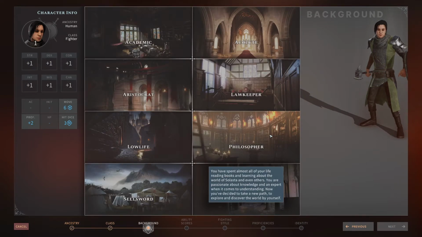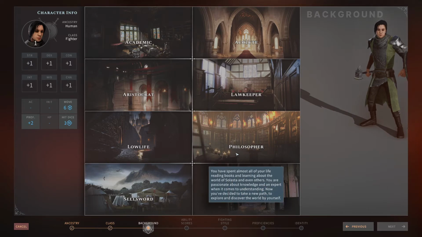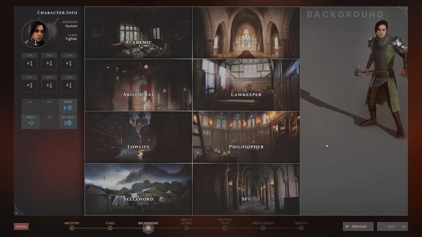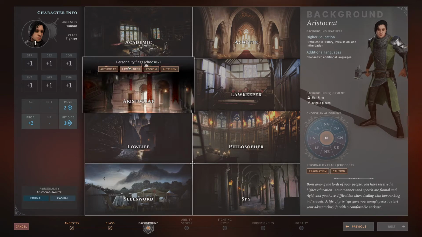So next we're going to pick our background. There aren't a lot to choose from here like there are in Baldur's Gate 3 and like there are in the main rule book for Dungeons and Dragons, but this is again based on the 5th edition SRD, which only contains Acolyte, so the rest of them are their own. So we know about Angus MacFife that he was a noble, so we're going to put him as an aristocrat. He is lawful, and he is also altruistic.